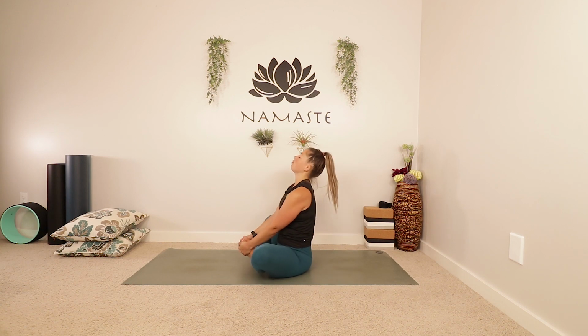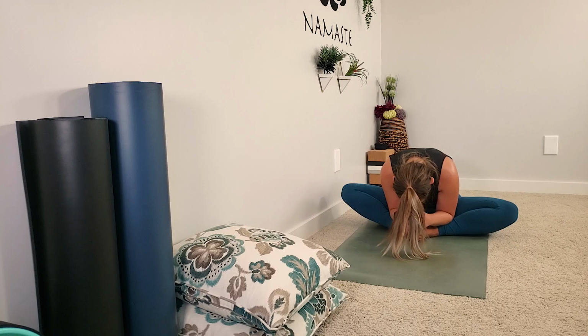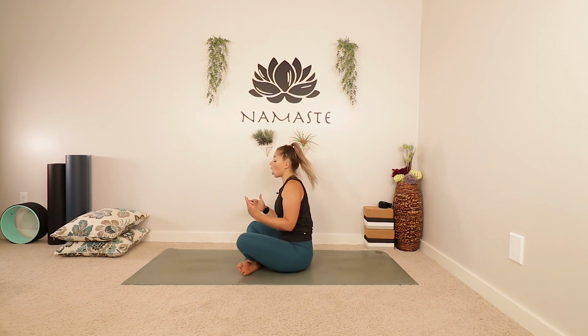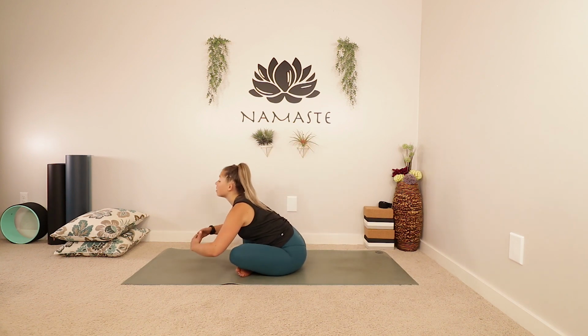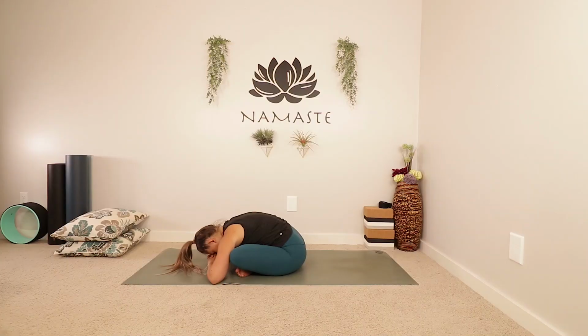Nice job, you guys. If you are floating, gently let those feet come down. Maybe add a little forward fold. Nice, you guys. And then we're just going to sit cross-legged. So sit cross-legged, whichever way your legs like to cross. Take an inhale and sit tall. Stay here or fold forwards. Kind of making yourself into a nice little ball.